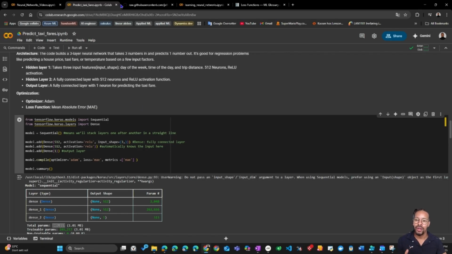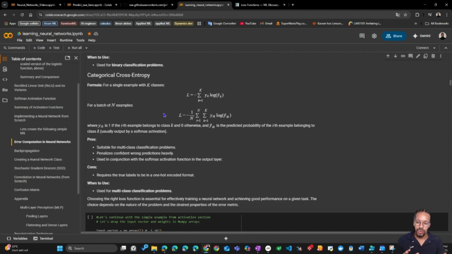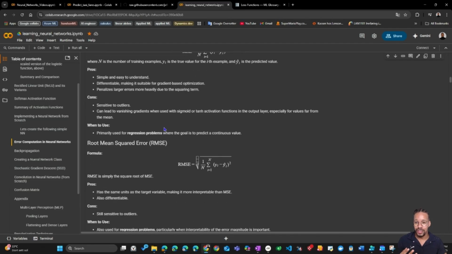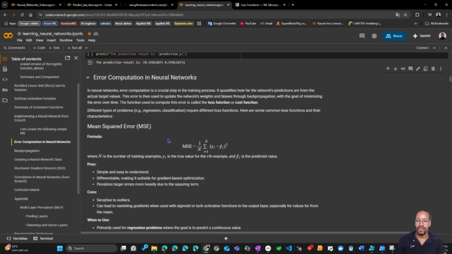So today the topic was just creating your first neural network using TensorFlow and Keras. That you have done. It's a sequential neural network with two hidden layers and 512 neurons in each of the hidden layers, and you have one output which predicts the fare. And then we've looked into the different error functions, and it's a very crucial step in the training process because it quantifies how far the predictions are from the target values.